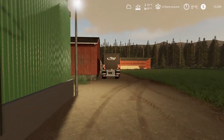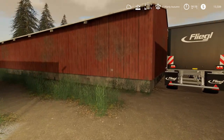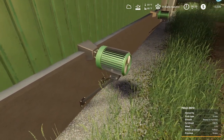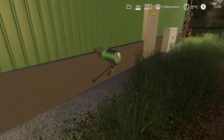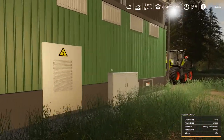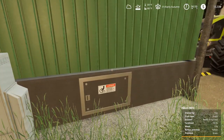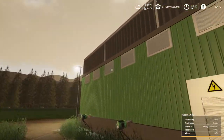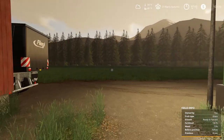And there's our new trailer. Big Flegel. Come over here and look. Okay, those are animated. I was trying to find some blowers that were animated. The dryer, looks like those are animated. Pretty cool. Still want to go inside that building. Wish it had an inside. Animations and all kinds of fancy stuff.